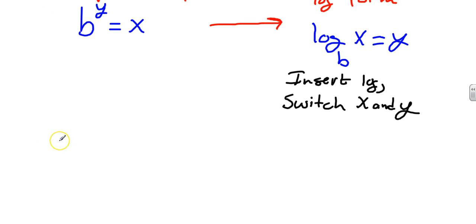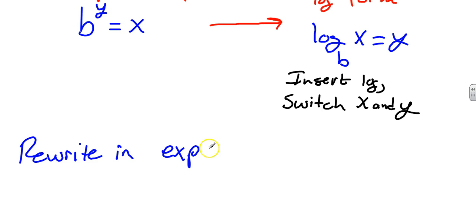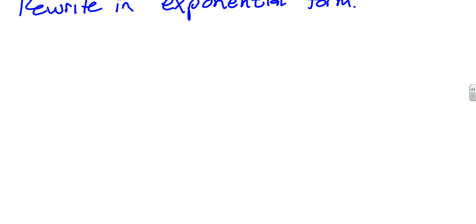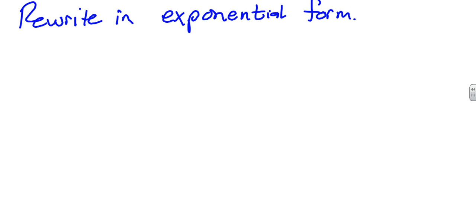Okay, so here's what we're going to do. Some of these examples, I think the first thing they're going to ask you to do is give you an equation that's in log form and ask you to rewrite it back in exponential. So very first thing is we'll do both. We'll go from log to exponential, and we'll go from exponential back to log. Once you're good just rewriting them, then we're going to show you a couple of properties that you can use to then go back and start simplifying and working out some answers here.